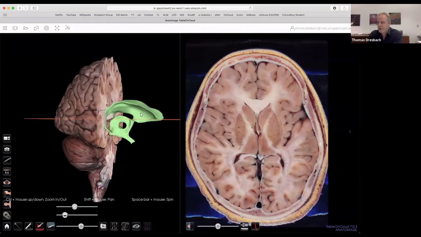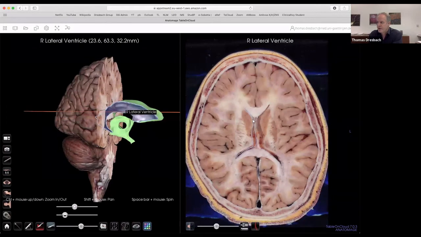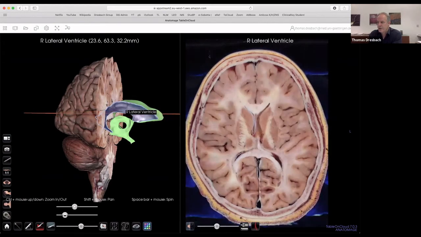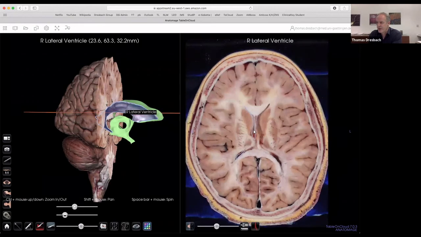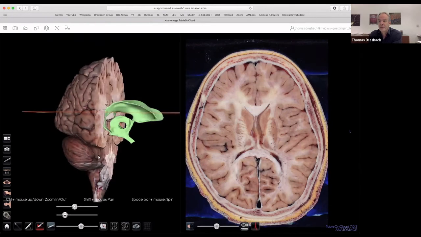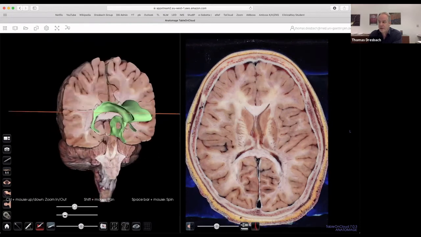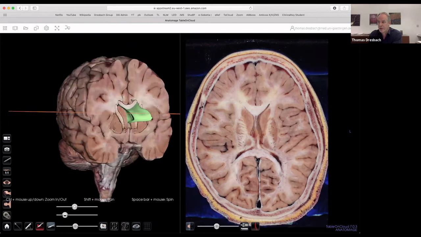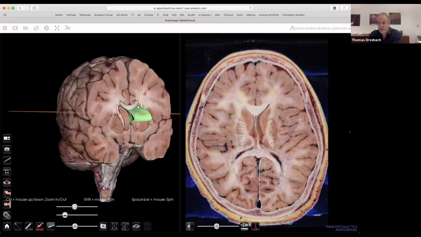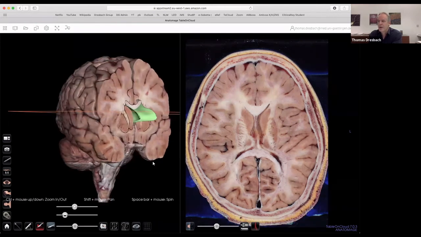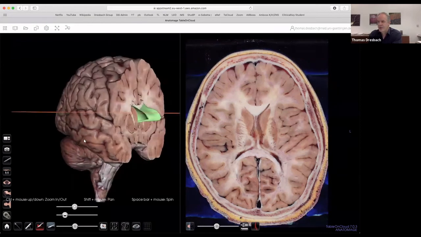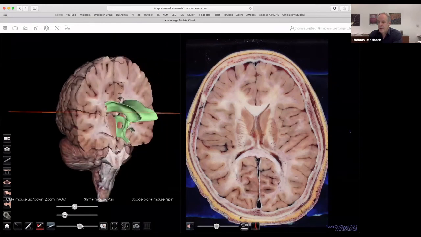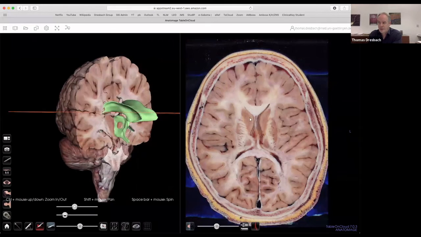Now, the ventricular system is, for example, in these sections only visible as this thin area here, and you could follow this area like this. But in the 3D reconstruction, you can actually see how it is located, and how its relative location to, for example, this white matter tract called the corpus callosum is represented. And remember that there are many more structures surrounding these ventricles.